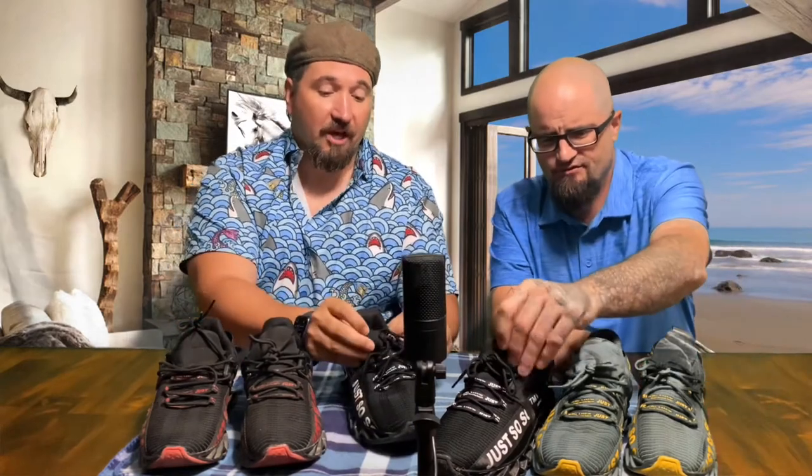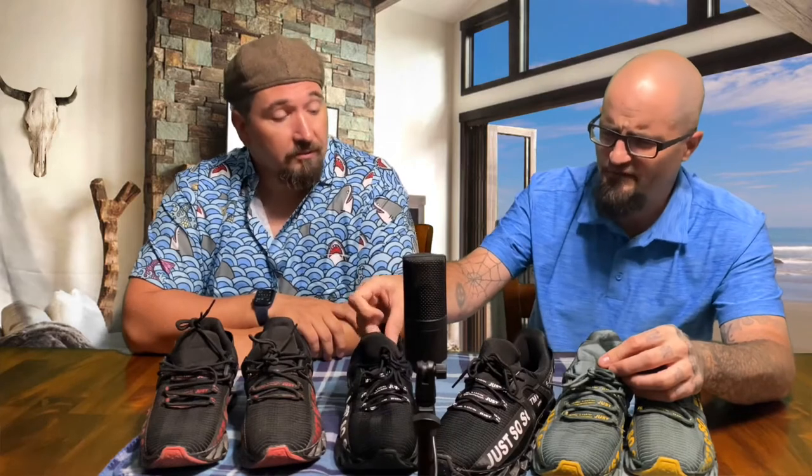Right. The top part here, which is not a real tongue, it's just the top portion here, it did separate a little bit. But that was more of a defect. It wasn't necessarily because of wear. We could have sent them back, but my son was like, don't bother. I don't care, I like them. So it's not a design flaw, just a simple defect in stitching. So I would say that overall, the wear and tear and the quality of the shoe is pretty good, average.